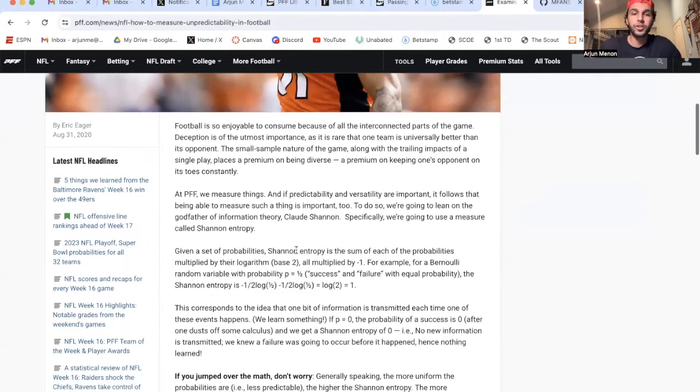So we're going to be looking at a measure called Shannon entropy. What it is, it's basically just gathering information and determining how likely it is that we can predict what's going to happen. So the formula for Shannon entropy is the sum of each of the probabilities multiplied by their logarithm base 2, and everything multiplied by -1.